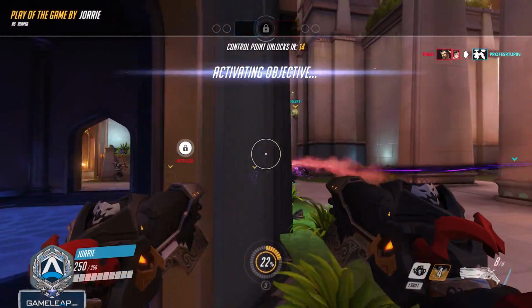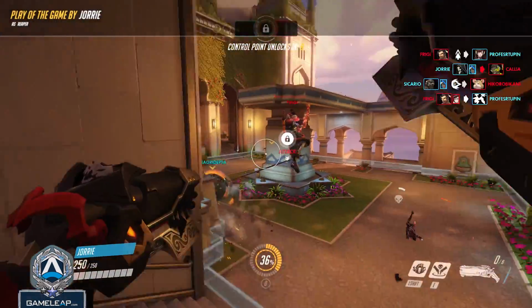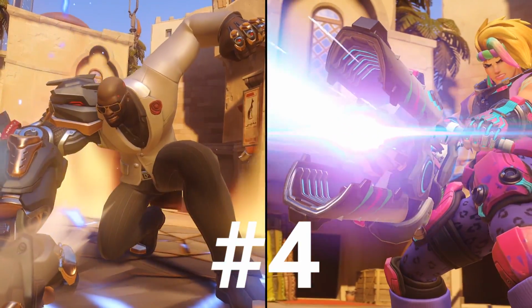Kicking off with number 4, this is a specific combo that if played correctly, feels oppressive to play against, and I've lost tons of times in my ranked games. And that combo is Doomfist and Zarya.